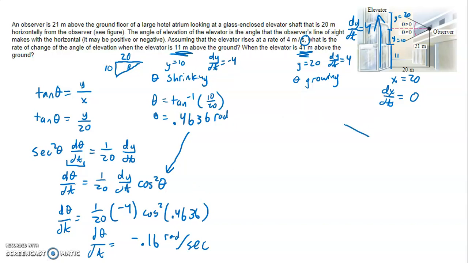because the triangle that you would need to draw over here would still be 20 here. But if I'm at 41 meters above 21 meters, then my y value is 20. You can also see that theta is going to be like a 45-degree angle, which is pi over 4 radians. So again, I'm going to let you work out that second half.